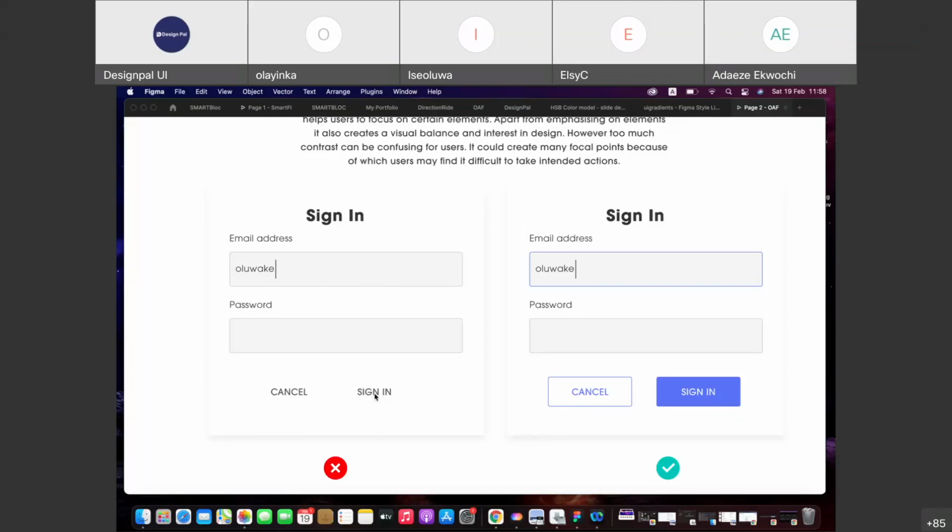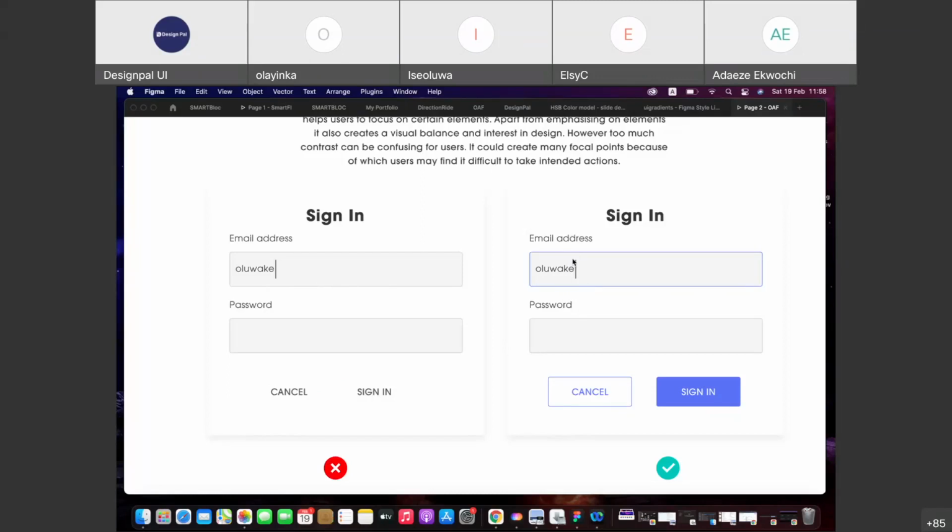Right. So now look at the correct one. There should be the activeness, like it should be stated using the colors, like, okay, this is our primary color. And because this input field is on active state right now, the user is typing our email address, you need to use your color to actually showcase an active state.